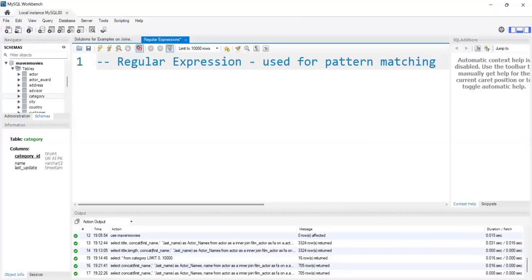Whenever we are searching for any kind of data with some particular pattern, we will use a regular expression.